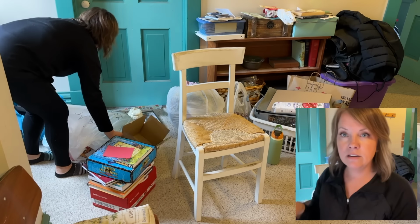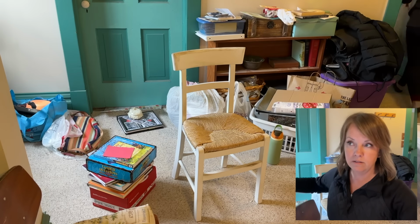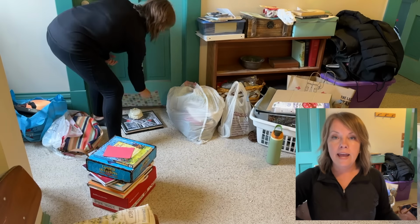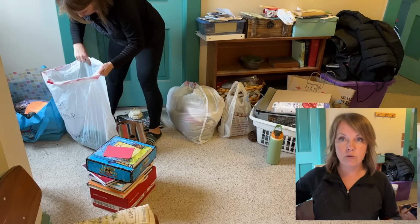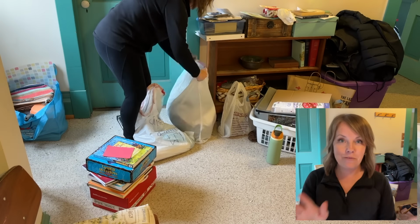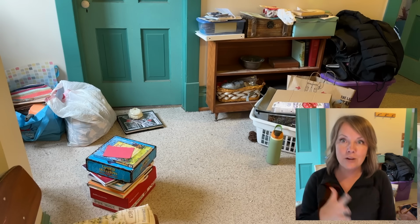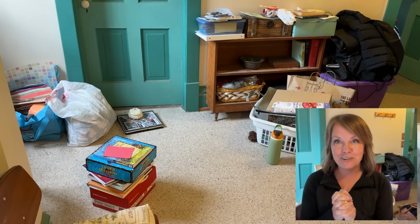So again, there's still a fair amount of stuff in here. Some of it is just storage that my mom has stored up here because she can, because it's her house, right? Other things are Diana's non-sentimental stuff, but just stuff that was left over. And so I'm going to start grouping those different categories of stuff. So I'll have a pile for my mom to go through, a pile of stuff that's going to go to Diana's. We've already let Diana know that she gets the gift of all of her stuff back, so she's accepting it. We're like, you can come here, we could go through it together, we could bring it to you. She's like, just bring it to me, it's fine. So we're going to do that.